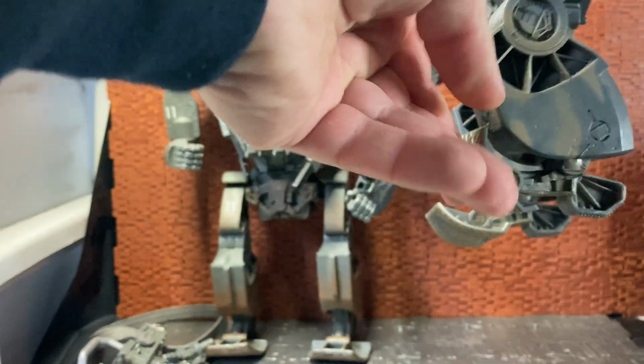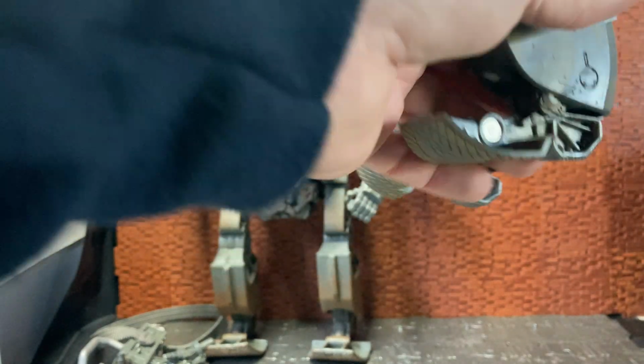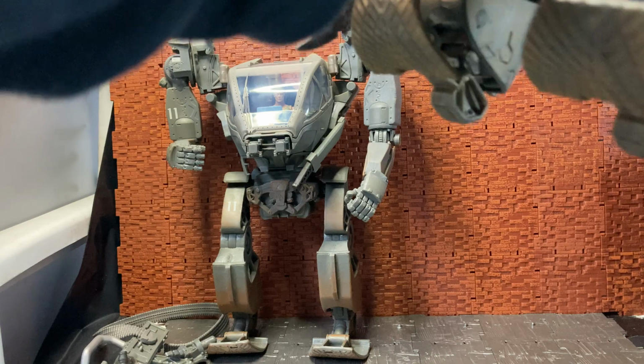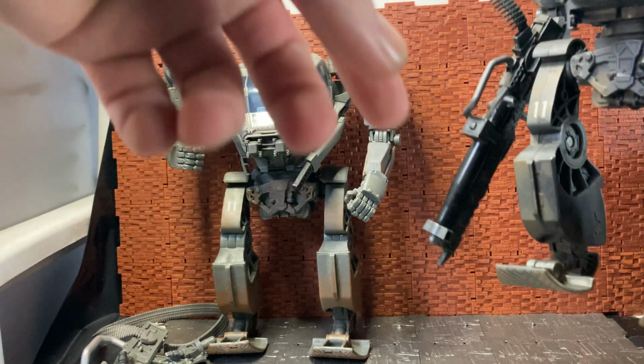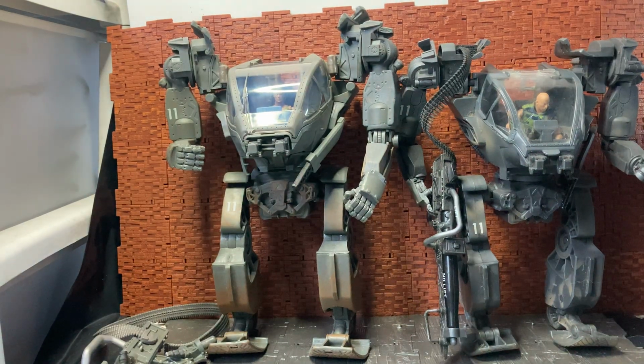And then, as I said, the original had this kind of annoying articulation point on the feet, so it does tend to drop forward a bit. It doesn't have the ball joint on the hip like the new one does. So there are some differences between the new and the old, most notably being the height.